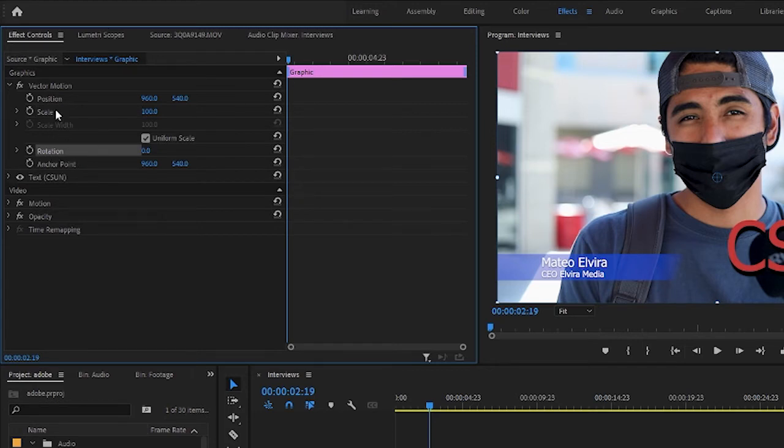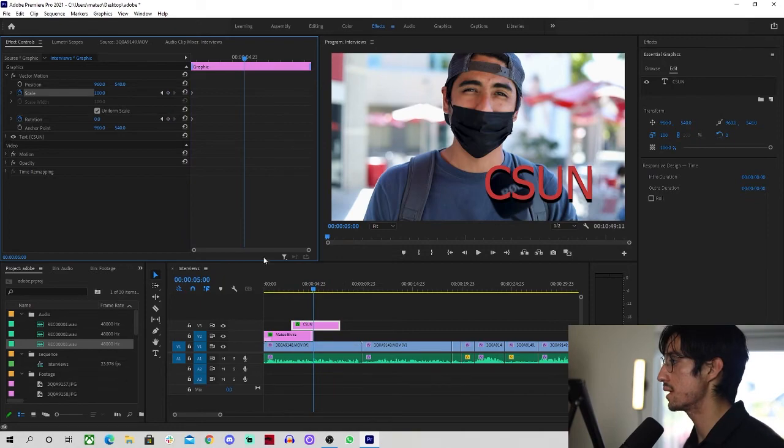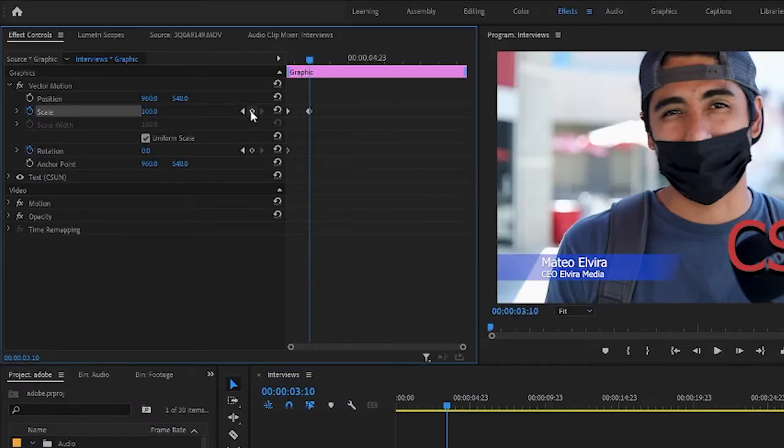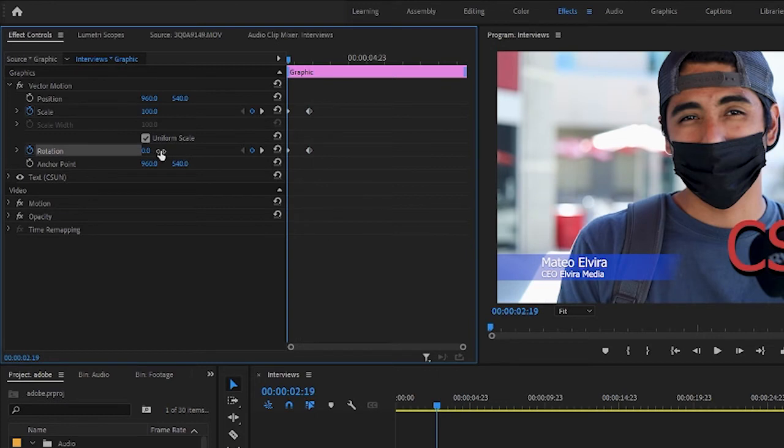Let's say I wanted it to come in really small, come to normal size, and then maybe even rotate once. So to do that, we have to set keyframes. Keyframes are just the start and end point of our animation. In this case, we'll start our rotation and our scale. Let's just do those two. We'll go ahead, let's say 5 frames, somewhere here. We'll set the scale to 100. And we'll set the rotation to 0, that's fine. Now we can go to the beginning keyframe. We can change these.